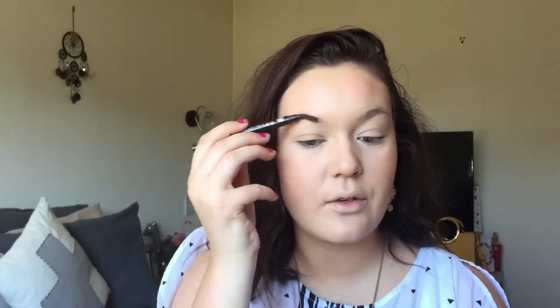Now I'm going to take the Naughty Nude Revlon Satin Blush, just this colour. Just brushing back, and I like to blend it from here back. You don't want it too much on the apples, I don't feel. Now we're going to go on to brows, and I'm just going to quickly do them.